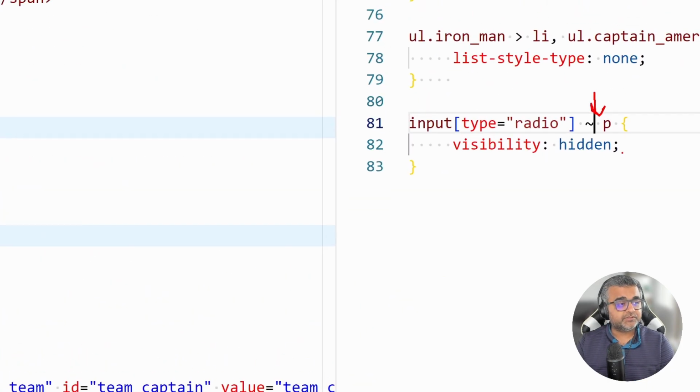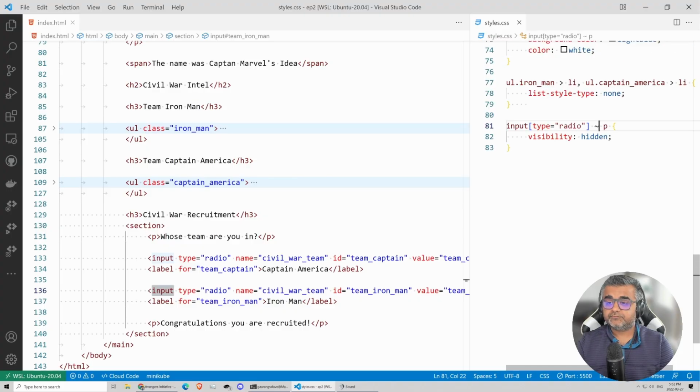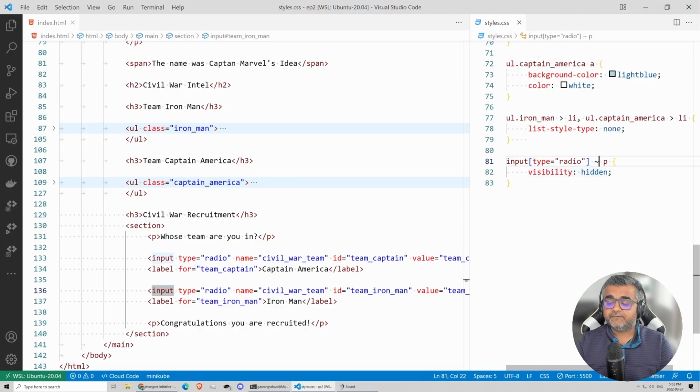This is the syntax for that. And what this says is that as long as these two selectors are siblings, that is, they are of the same parent, and this selector follows this selector, apply this style.